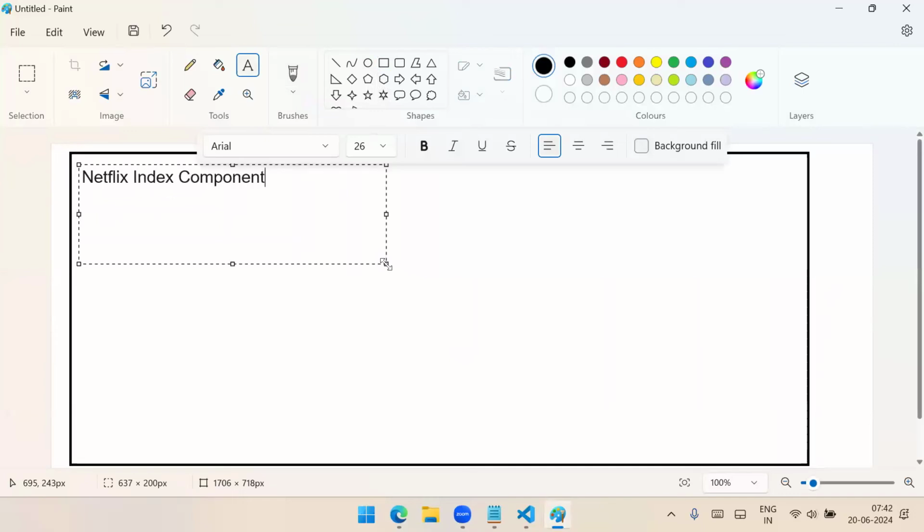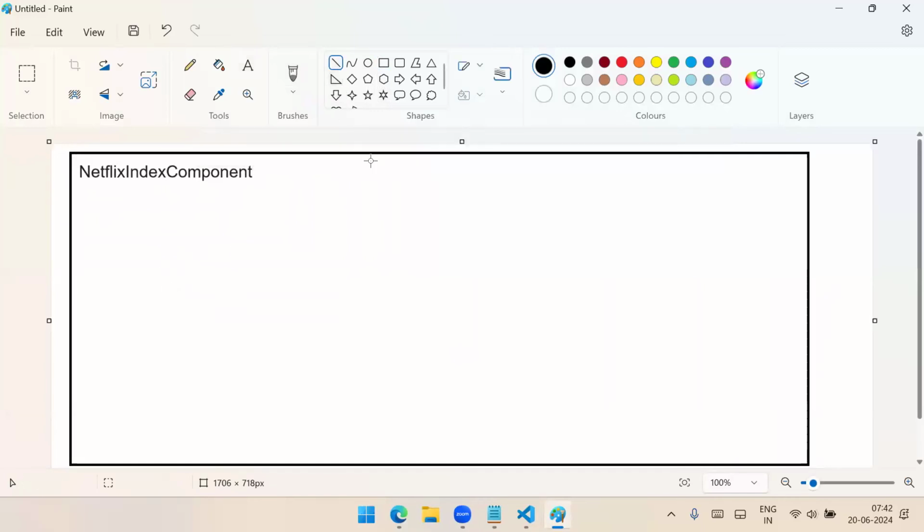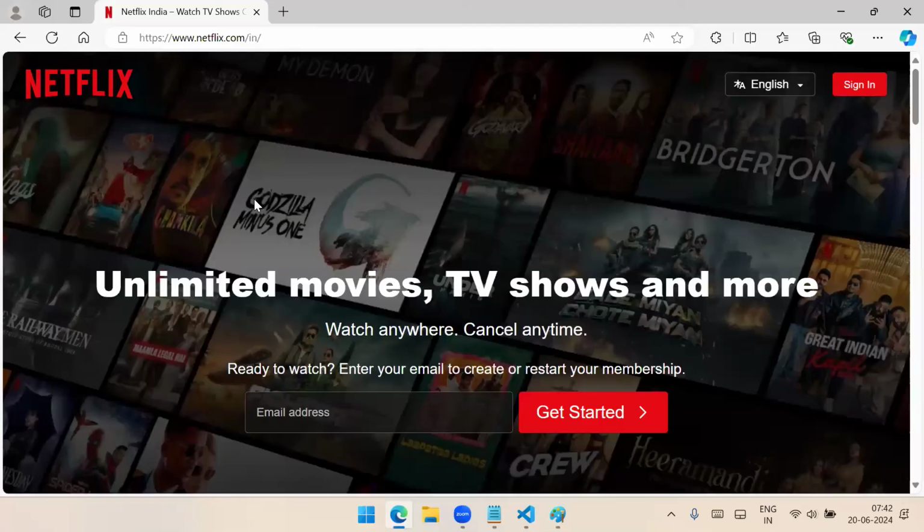Now, the Netflix index component has a background design. They have background colors and background banners. All this is done in the index.